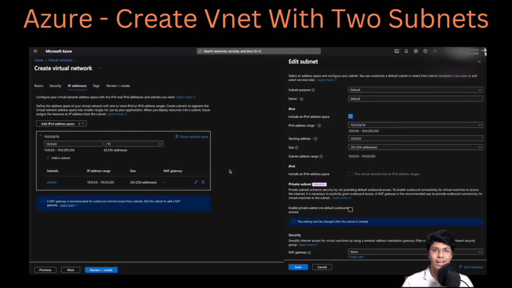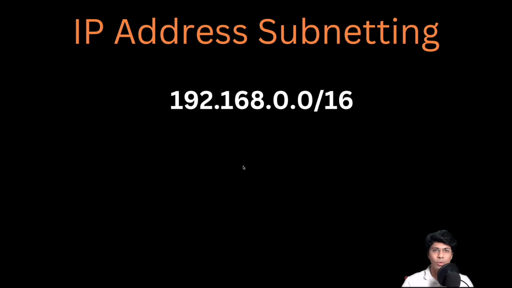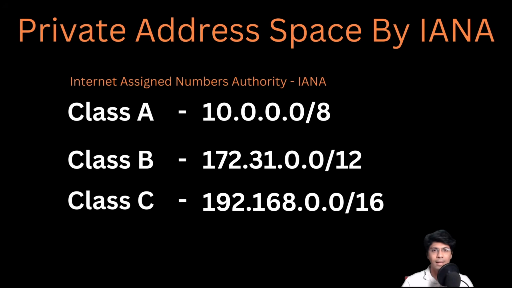Let's deep dive and understand what 192.168.0.0/16 means. It is a class C type of IP address for private addresses. This IP address class range is defined by the global entity called IANA, the Internet Assigned Numbers Authority. That means any private address space, though it be your private router at home, through which right now your mobile or your computer is connected, or a VNet in Azure to which we connect VMs and other services, can have these class A, class B or class C IP address spaces.